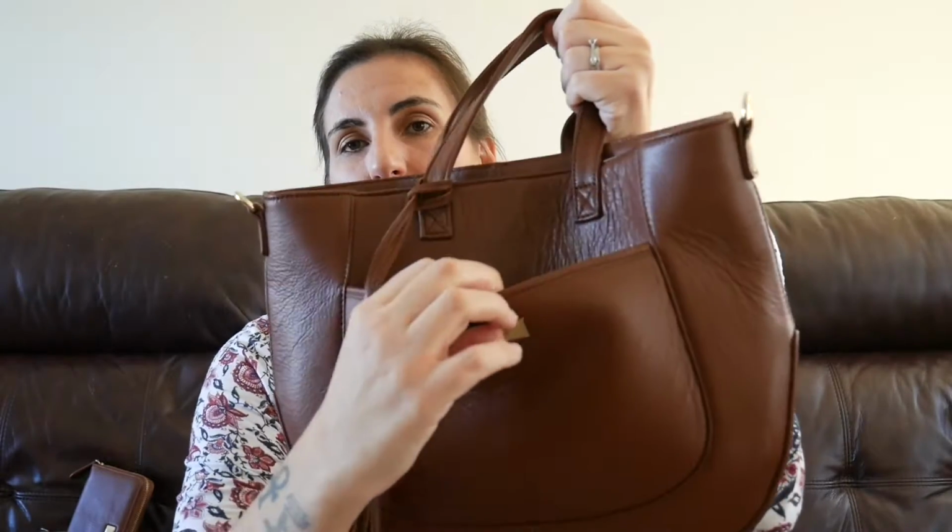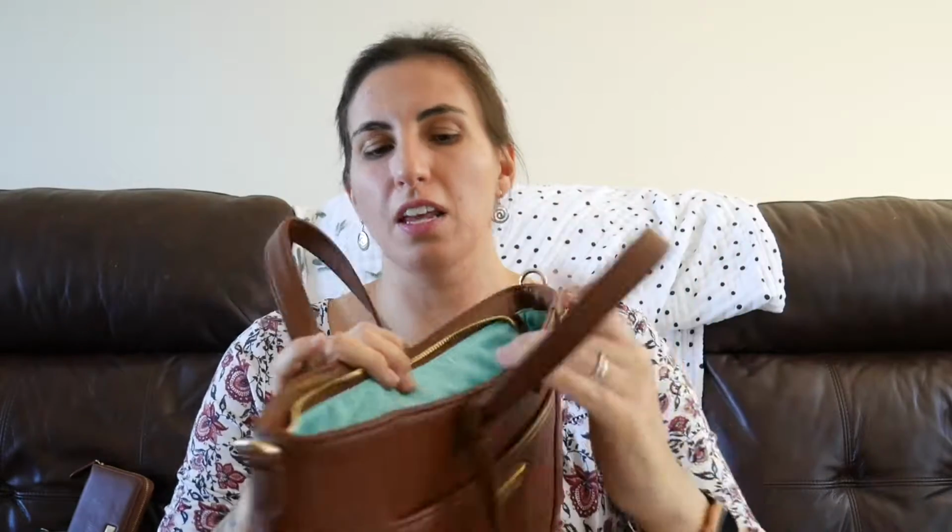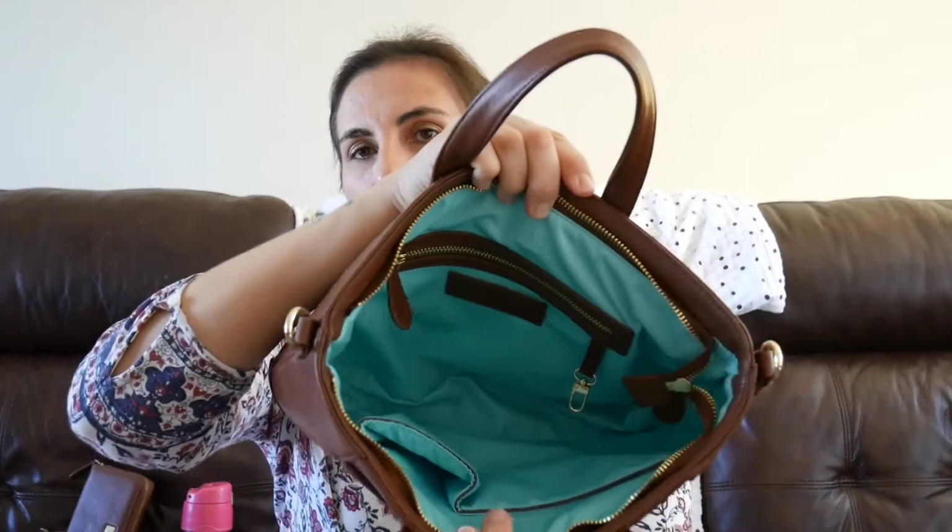This messenger strap is thicker than what they give you with the Danielle, and I kind of wish they would have done that with the Danielle because I can't use the strap on that. I did a few times. Now I use a seatbelt strap because the other one was just too thin on my shoulder. It would dig in. So I really do like that. This is removable as well. This strap is nice and long, so it can go shoulder and crossbody. You do have a magnetic pocket at the front here, and a zip pocket at the back, and then there are, of course, the standard zip and slip pockets like in every other Lily Jade bag.